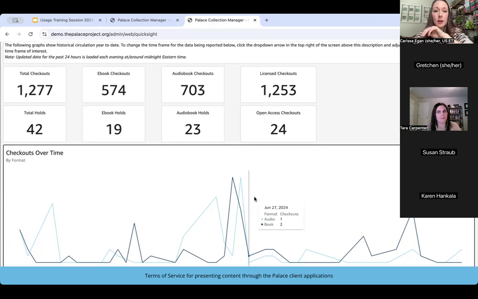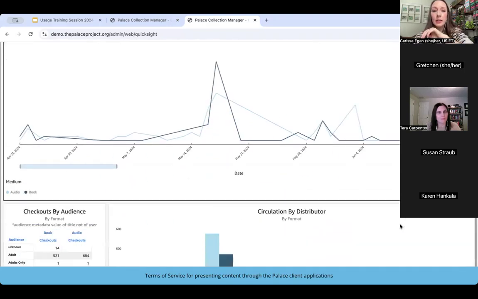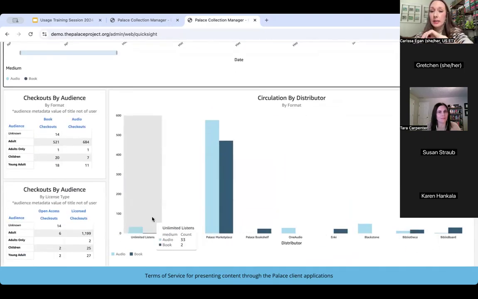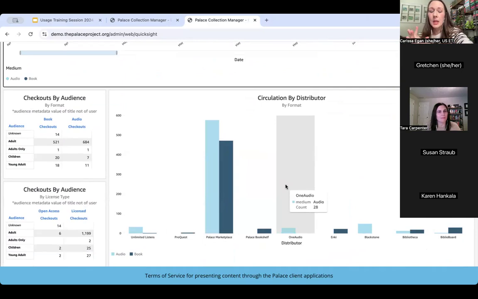And that's where, if I scroll down here, checkouts by distributor is really helpful, because you can see content that's circulating in Pellis and where it's sourced from, and which titles your patrons are using within Pellis.